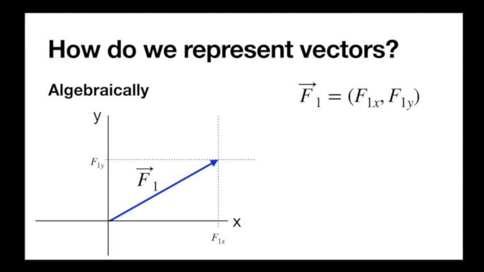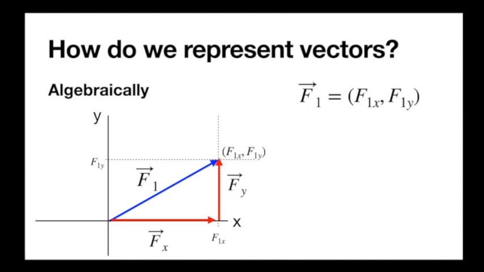Another way you can think about this component setup is that each component you can think of as its own vector that's only in one direction that contributes to our vector. So if I make Fx the extent of this vector in the x direction, just make it its own vector, make Fy the extent of this vector in the y direction, we know, it's already done for us. We know how vector addition works, right? You add them tip to tail, which Fx and Fy are already arranged like that, and they add up to F1. So components are a very powerful way of dealing with these vectors, and it reduces them into pieces that are only in the x direction and only in the y direction.